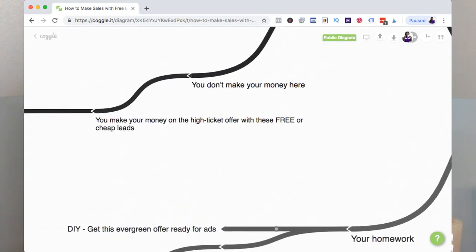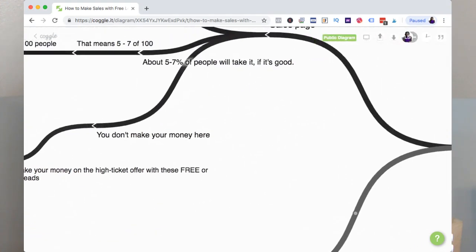Question is, how do we figure out the lead cost? Is it trial and error? In general, it's going to depend on your industry. In general, it's costing me to get a lead from Facebook, meaning to get someone's email address, anywhere from $3 to $8, depending on if you're doing retargeting, and I don't want to get too deep into it.